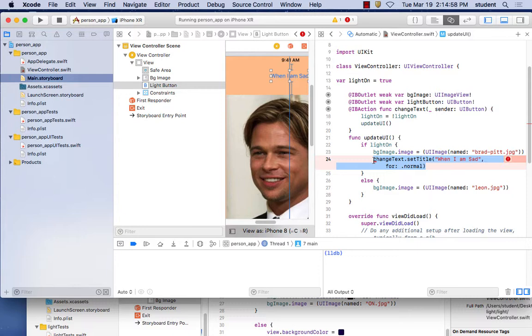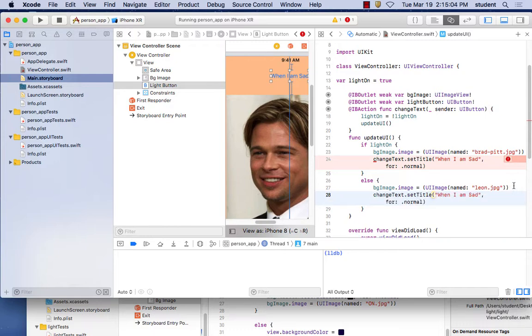Okay, and then again, we have the same thing here. This is when I am happy. Like that. And why does it give me an error message here? UIButton has no member title. setTitle?